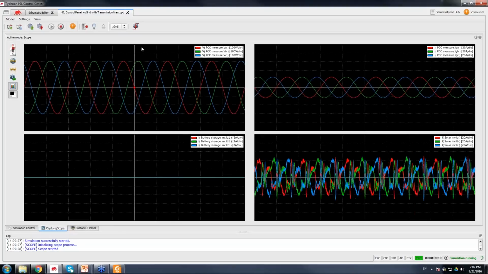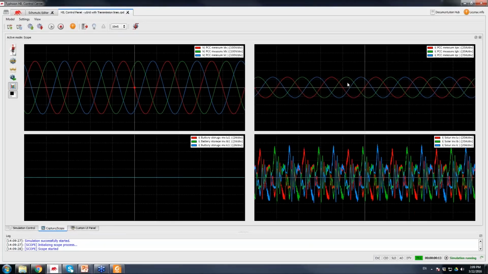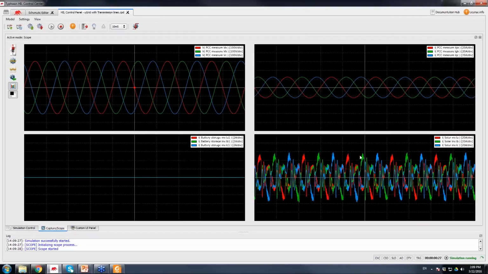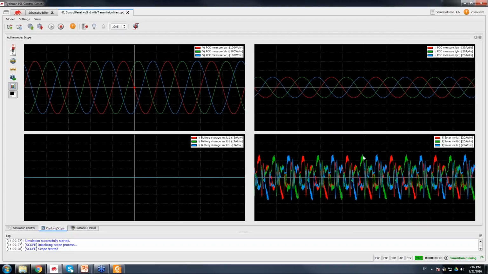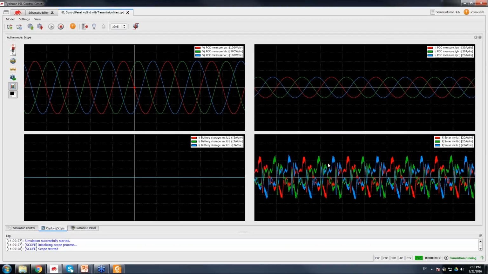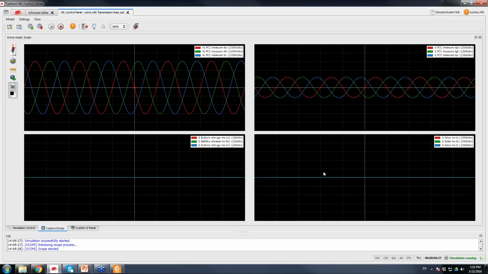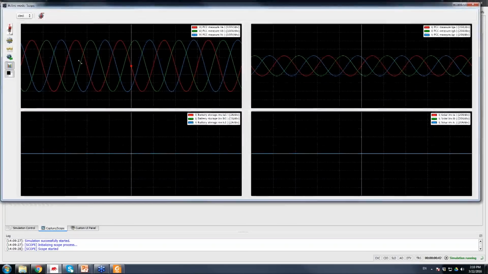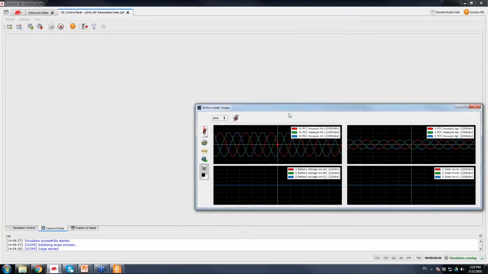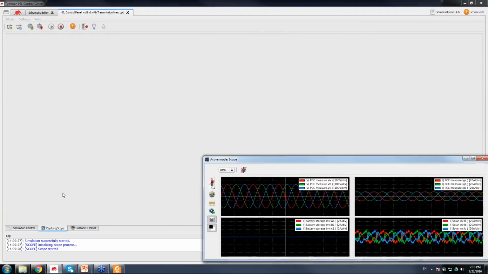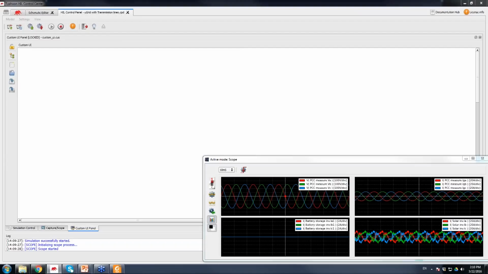What we are observing right now are grid voltages and grid currents here. In this viewport, we are going to observe the currents coming from the controller of the energy storage, or battery storage, controller. And here, we are going to observe the currents of the solar inverter. They are both right now disconnected from the grid. What you can see here are the currents coming as attempts from this controller to get connected to the grid, and that's it. So now we will undock the scope so we can move to the HIL SCADA, and that we can start running some tests.